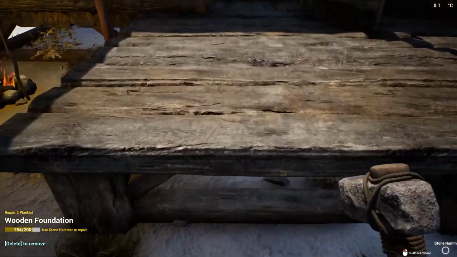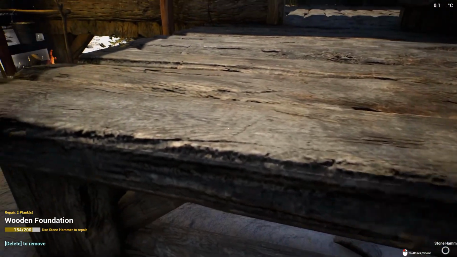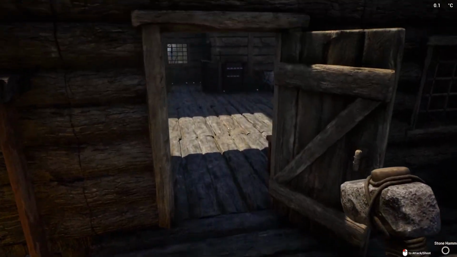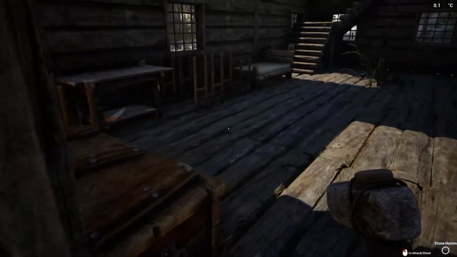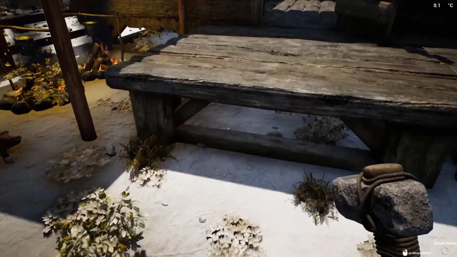Now, I'm assuming anything that's damaged like this, 154, you're supposed to be able to repair it. But I still haven't figured... Oh, repair 2 planks. Well, I don't think it told me that last time. Of course, it probably did, and I'm an idiot, but let's pick up 2 planks here and see if that works out.